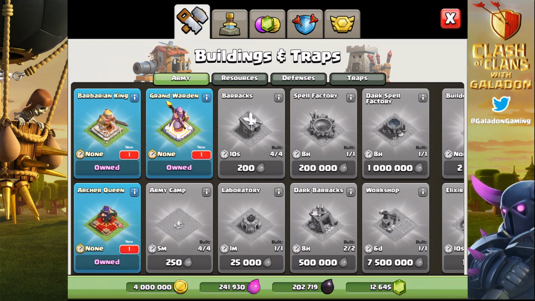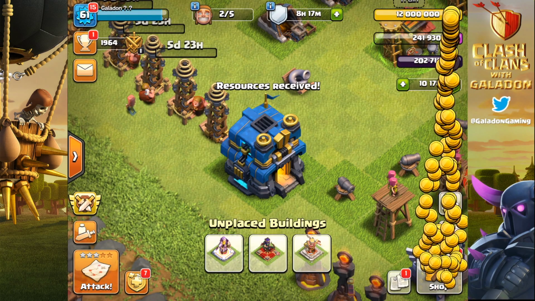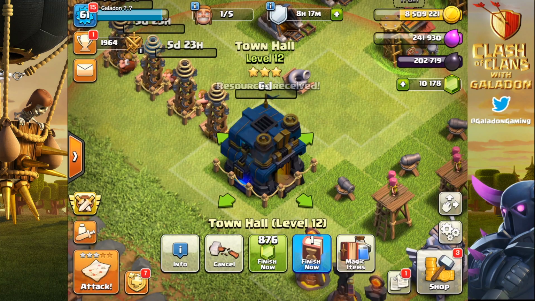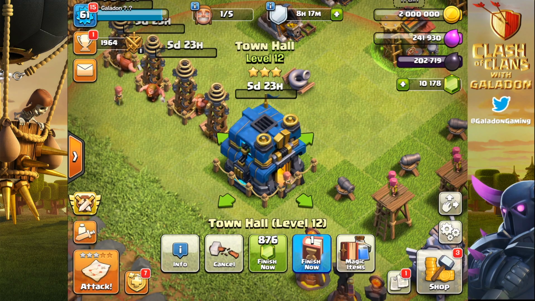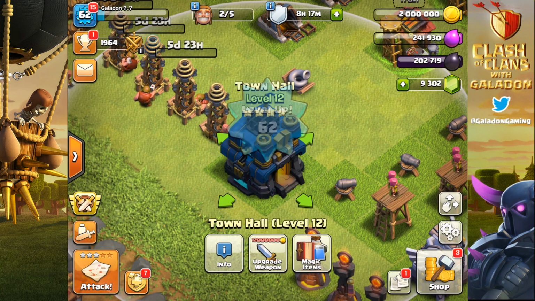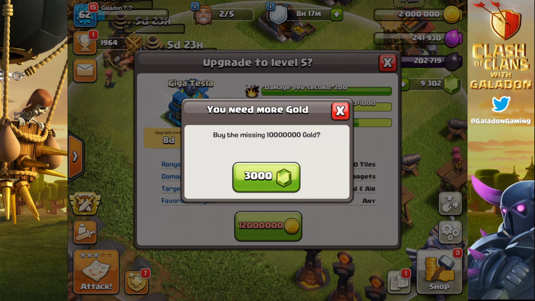If you do it quickly, you don't really notice the gems are gone. You don't think about it. You don't look at how many gems you just spent. You just throw it in there. You get the gold. You do the upgrade. You finish the upgrade. Oh, okay, we've got a book, so that's going to make the upgrade finish. Oh, you know what? No, we're going to use gems because this is a shorter upgrade, right? We want to save the books for like the 10, 11, 12 day upgrades.